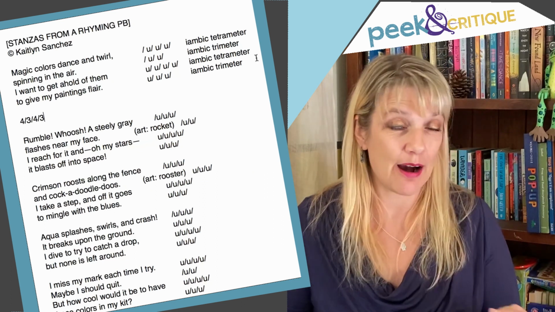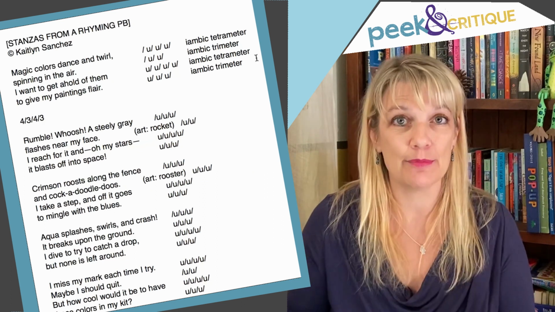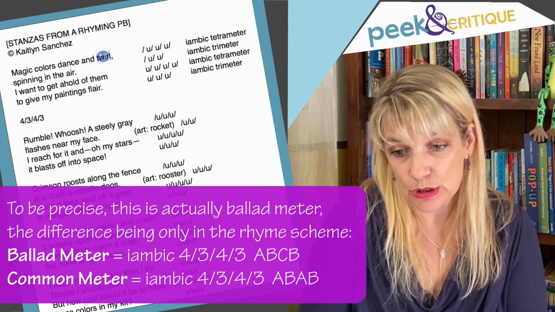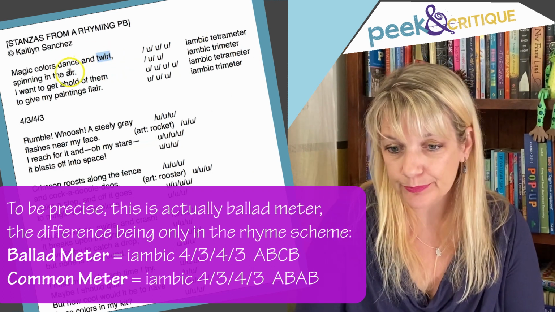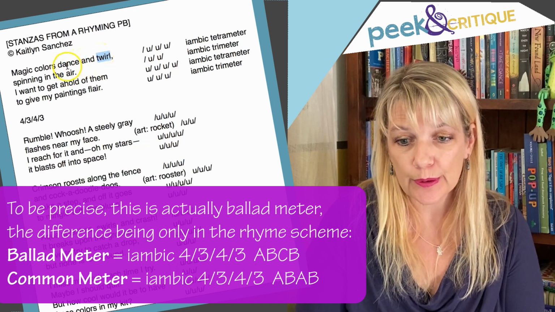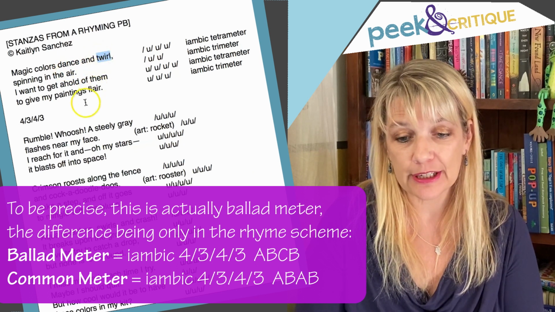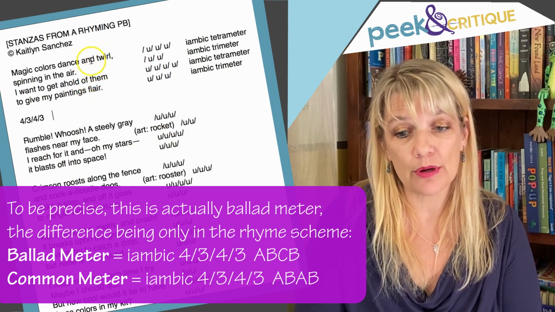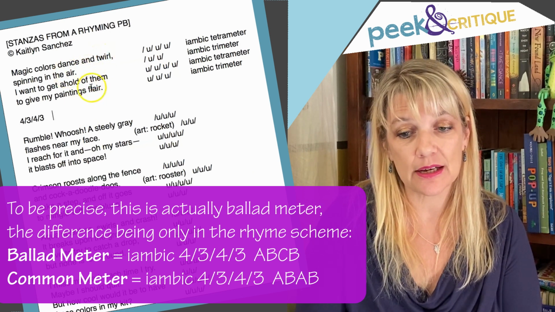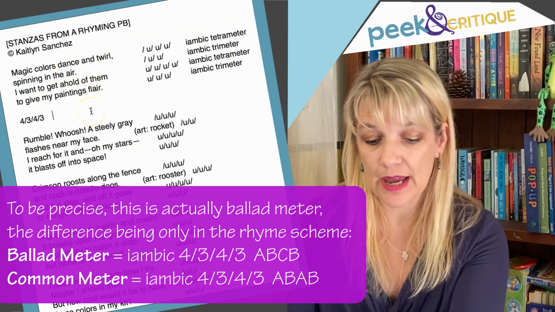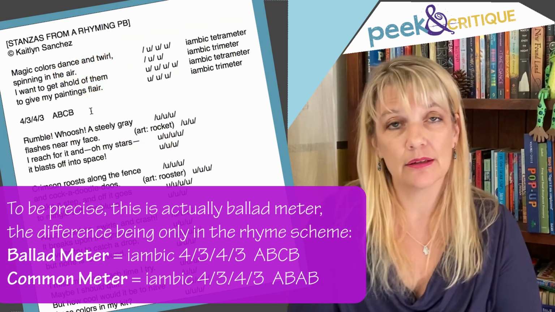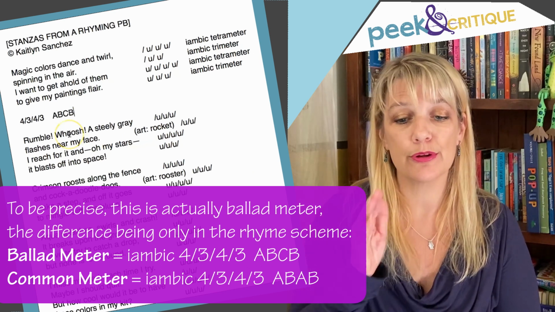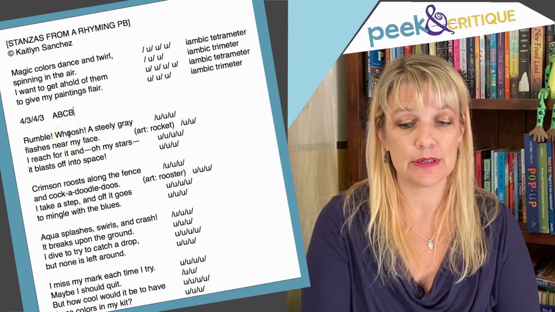And it's a very common pattern. In fact, it's called common meter. And we also can look at the rhyme scheme too. Today we're really just talking about meter. Twirl, air, them, flare. So, as we can see, the only thing that rhymes is this second line and the fourth line. So we have an A, B, C, B rhyme scheme. All right, so 4-3-4-3 pattern, A, B, C, B rhyme scheme.